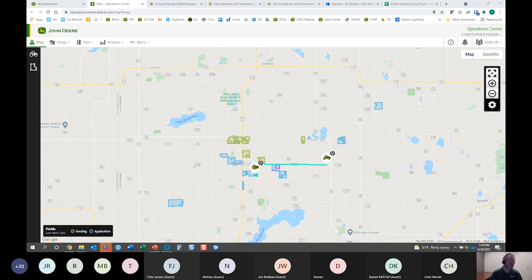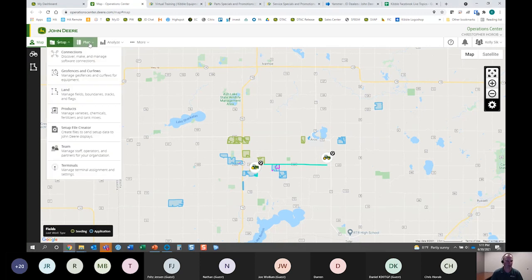Sorry, I thought I had a question come in. So by default, it'll land in this map page, and it'll center itself on your address. So when you create your Operations Center organization, you'll put your address in, and wherever you put, it'll kind of fall on that space in the earth. But on the left, things kind of flow logically as you would go through the use season. We have setup, plan, analyze, and more. So we'll hit each one of these at a high level.